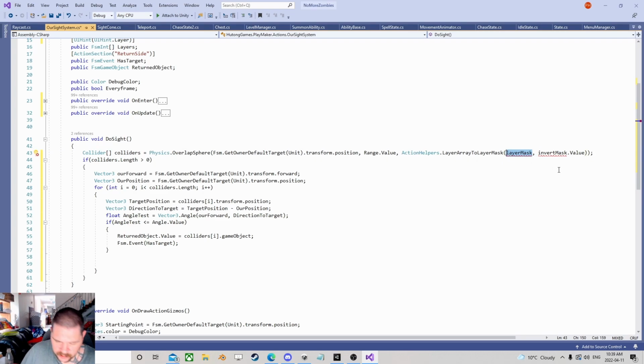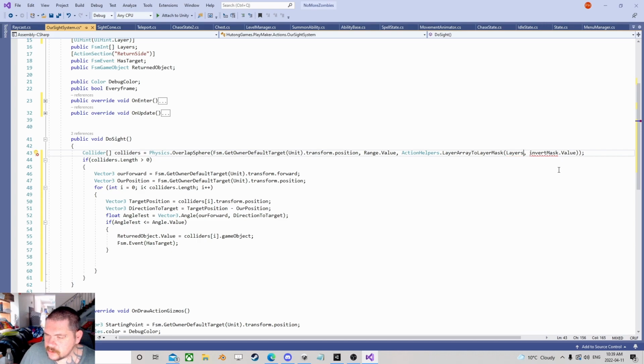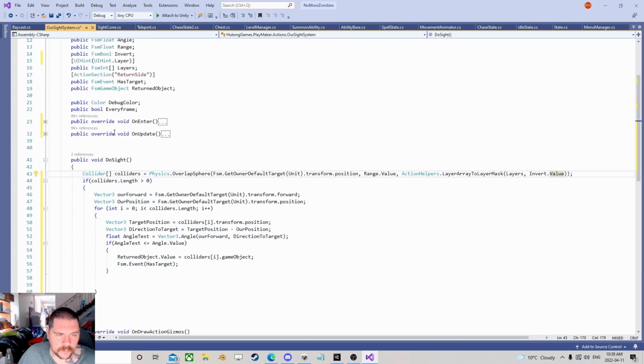Now, I didn't call mine layer mask. I just called mine layers. And I didn't call mine invert mask. I just called it invert dot value. So now that overlap sphere is going to honor our layer system. So that is now functional. So that is our do sight. And we can do it every frame, or we can do it on just the enter. So let's test it.